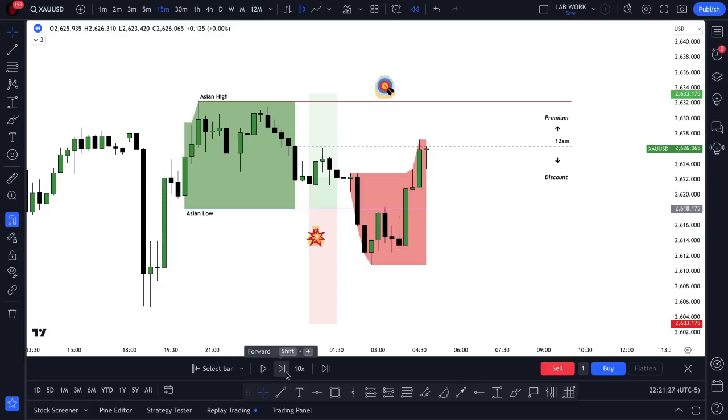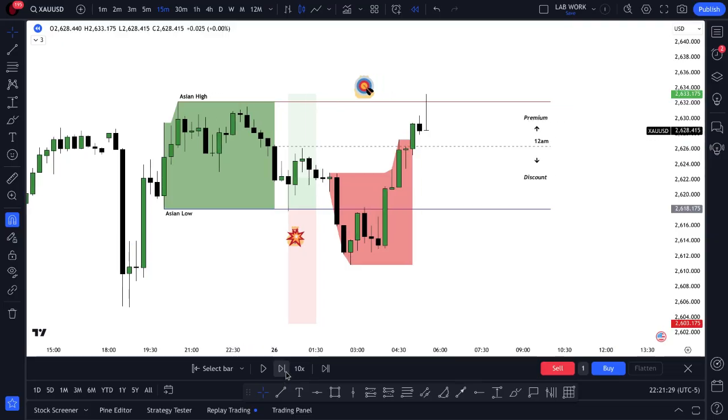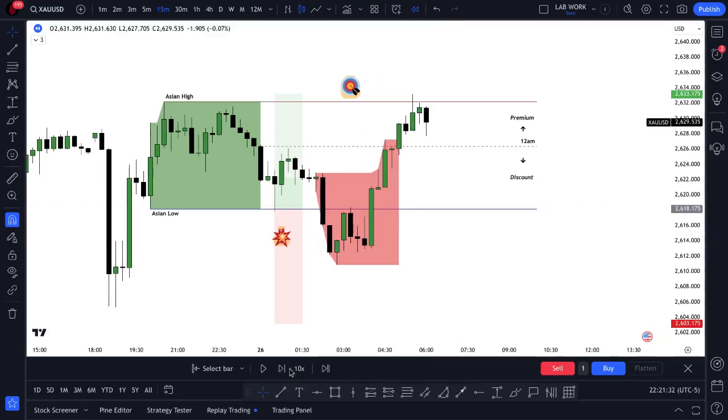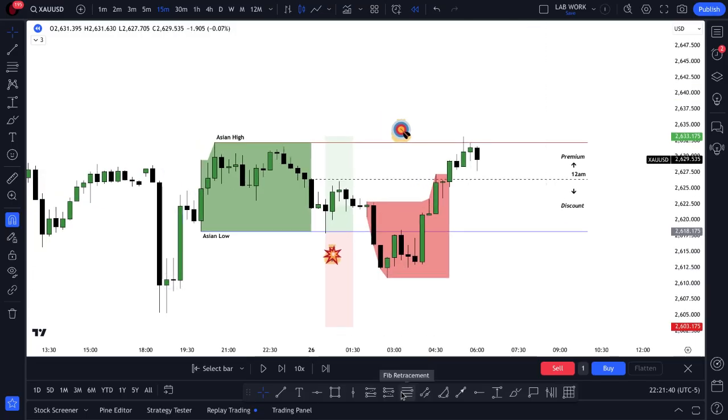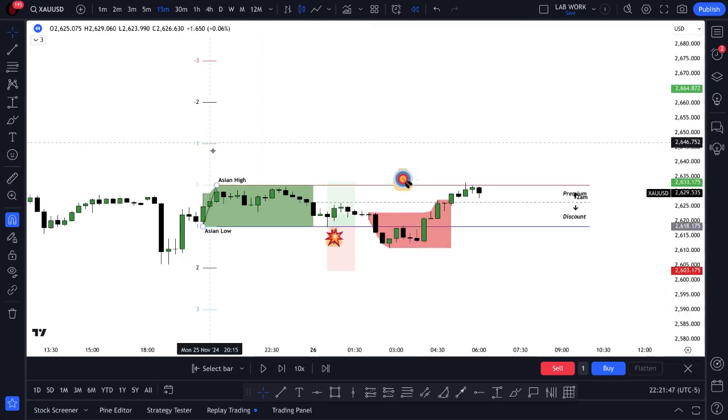Understand that. And we can see we get back up to the Asian session high. So we reached our target. So you can take partials, or your TP would be the exact Asian session high. Or again, you could be looking for standard deviations, right? Let's say the Asian session range is really tight and you're looking for deviations of that. You could probably be looking for one standard deviation, right? Two, three, and so on and so forth.